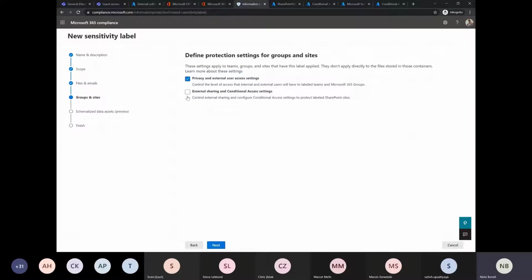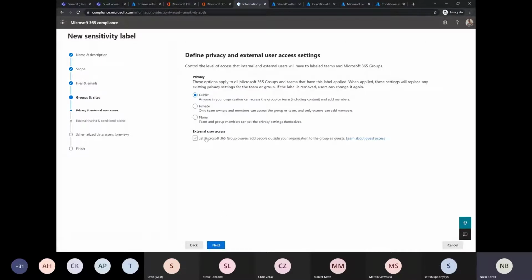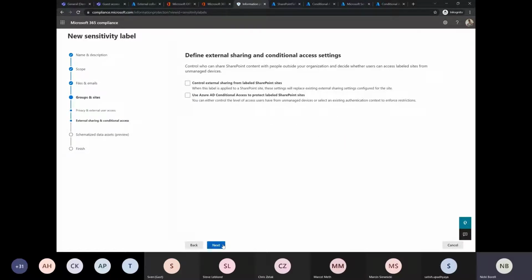I can activate these settings, and then I have the chance to say whether externals are allowed if this label is assigned to a team, yes or no. What is the default sharing experience, or other settings like, for example, redirecting to an Azure Active Directory conditional access policy.